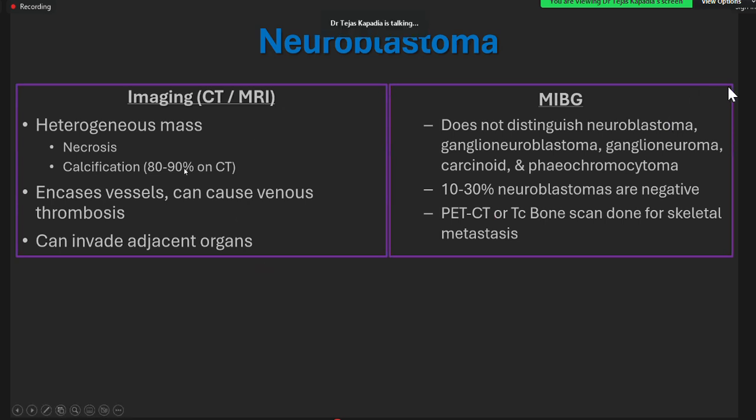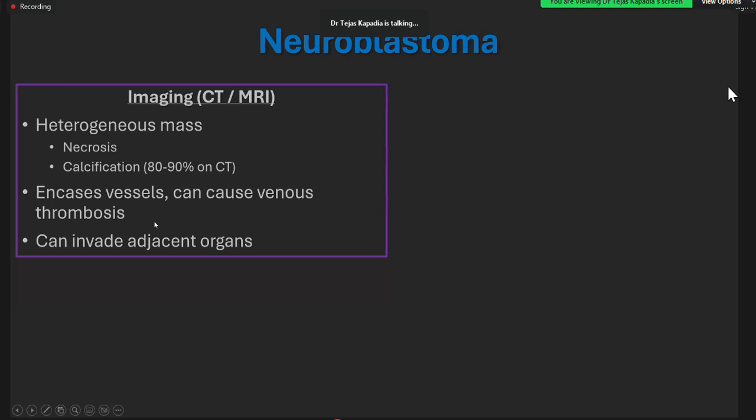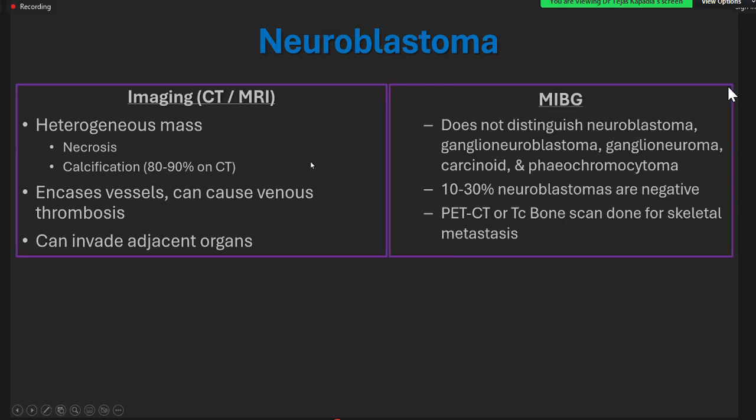From the imaging point of view, ultrasound is always the first imaging modality, isn't it? When we think of an abdominal mass or a query abdominal mass, that's how they present. You do the ultrasound scan and you see a mass lesion. It's a challenging situation when you want to discuss the findings with the parents. But ultrasound is usually the first modality, while the modality of choice nowadays is MRI. MIBG is undoubtedly one of the most useful nuclear medicine scans, which tells you more about the metabolic side and the activity of the lesion.